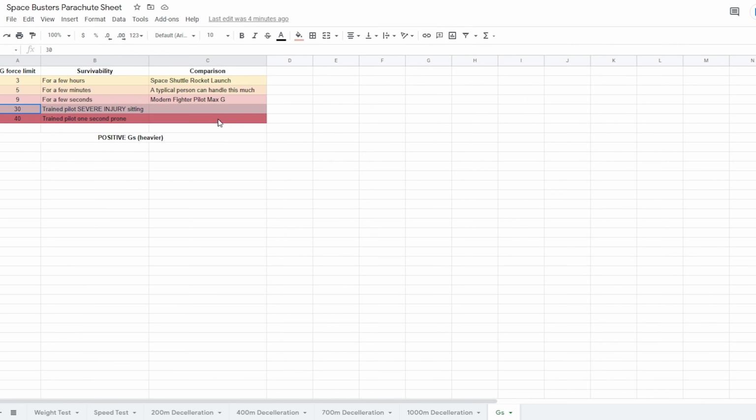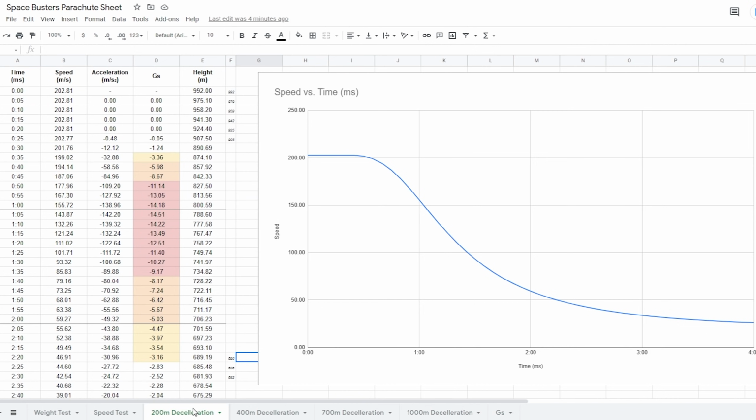Now, these last 2, take with a grain of salt because I'm not sure about these. I just read these somewhere on the internet, but I read that 30 G's is where a trained pilot would have severe injury if they were sitting, and 40 G's is where a trained pilot might survive for 1 second if they're prone. Again, take these with a grain of salt. I found them online somewhere. I'm just using them as an example for the data. All right, let's take a look at the data.